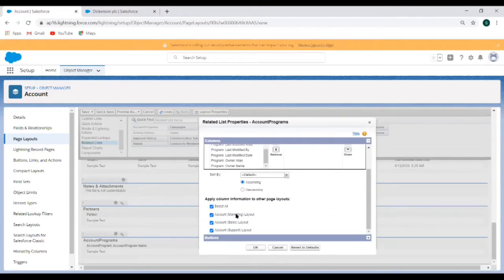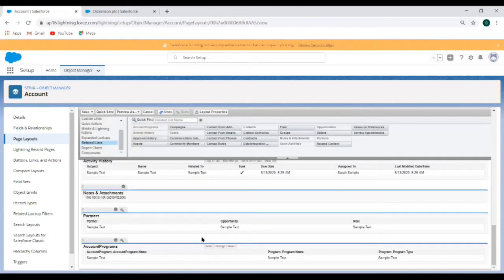And if you want to apply these column settings to other layouts as well, like currently you are using the account layout, but you want to do the same thing under other layouts, you can just check the checkboxes and click on OK. So now here you can see the program name and program type under the related list of account programs.